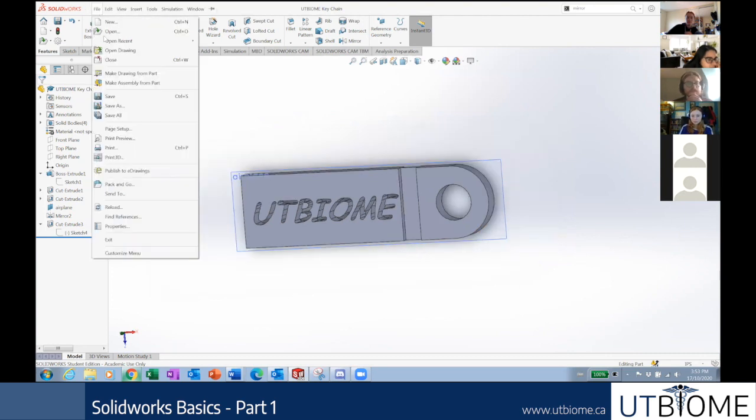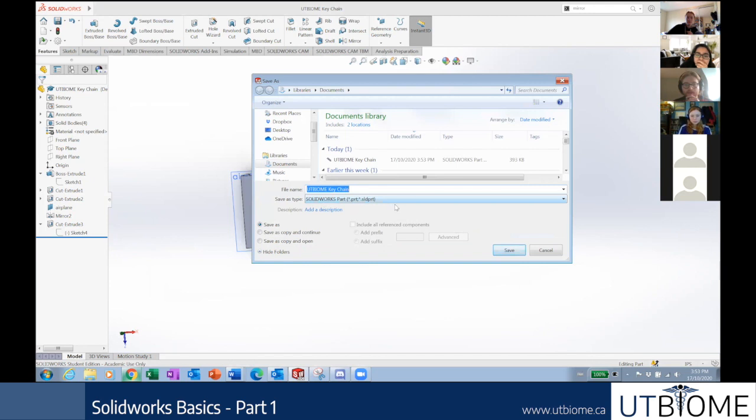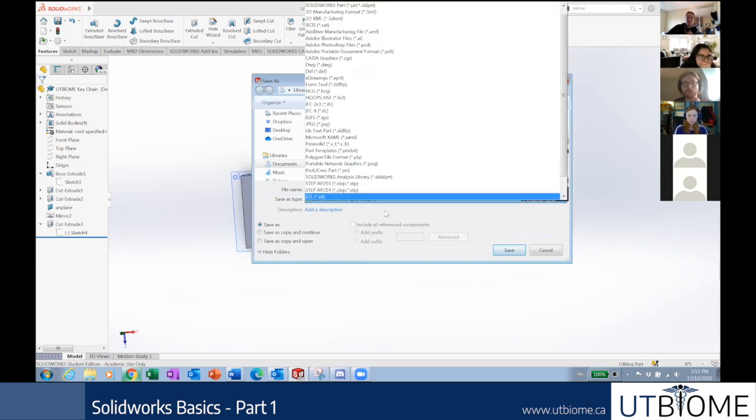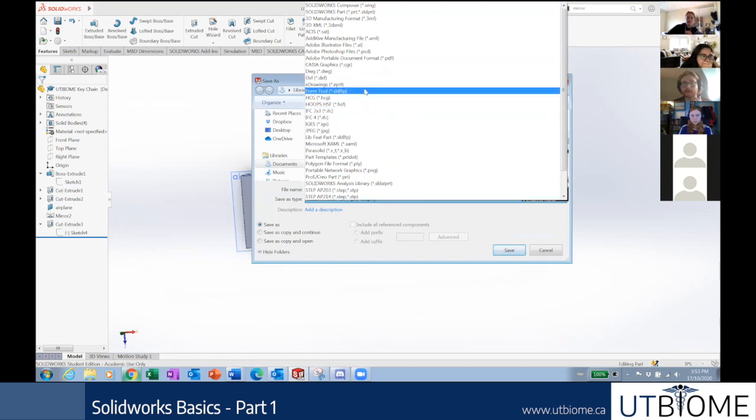Say, for example, you wanted to 3D print this. So you'd go to Save As. The default type here is SolidWorks part, but if you open up the drop-down menu, you're going to notice you can save this in a stupid number of ways. If you design a really cool part at some point, you could save it as an eDrawings file, and you can send this to somebody who doesn't have SolidWorks, and they can open up the part using this free software called eDrawings that SolidWorks makes.